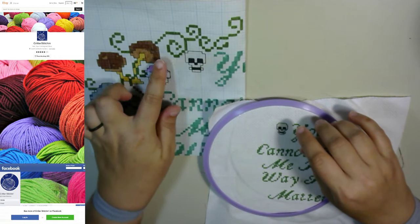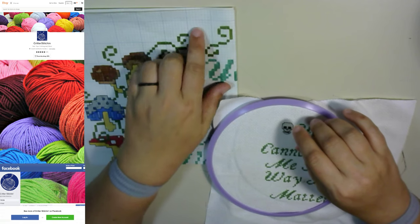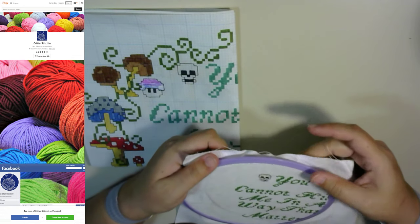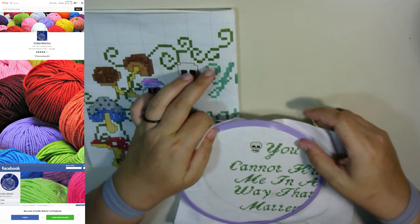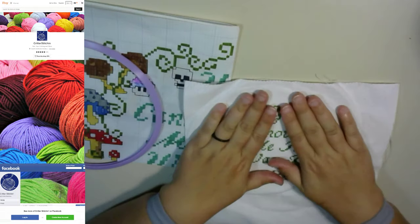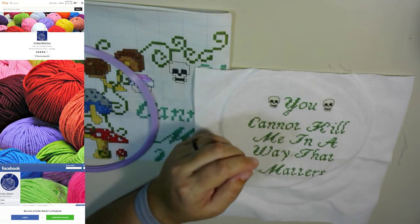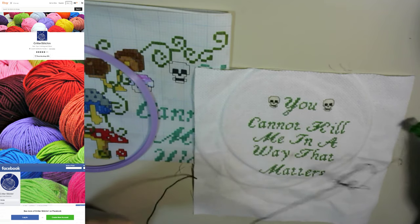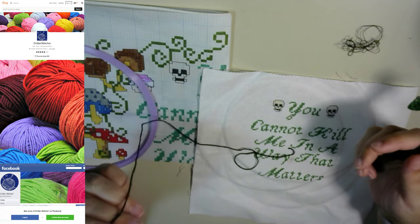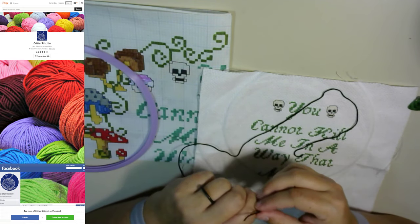Because there's a lot of space between our skull and where the vines start, I want to actually begin with these curly-cued vines to get us down to the mushroom. Unfortunately that means we'll have to take this out of our hoop to get to it — it's going to be a tight fit. But you can very easily do all this without putting something in a hoop. The hoop just helps keep it taut for you, and once you get comfortable with that tautness, you don't really have to use the hoop if you don't want to. It's your project — you do what makes you comfortable.